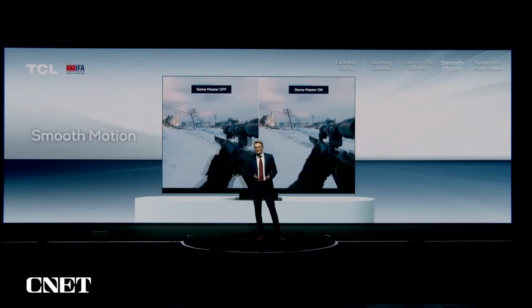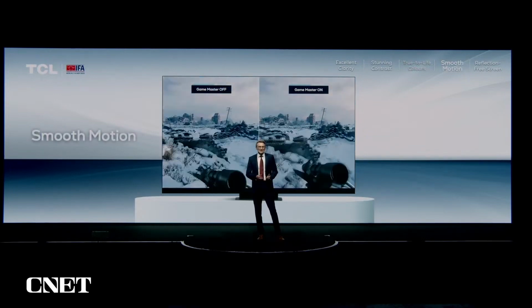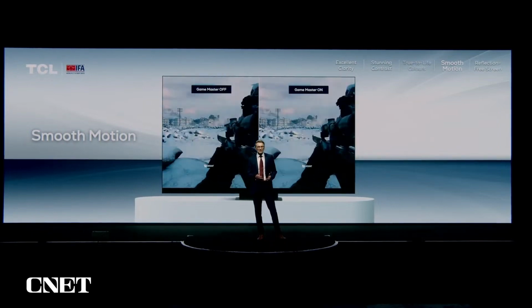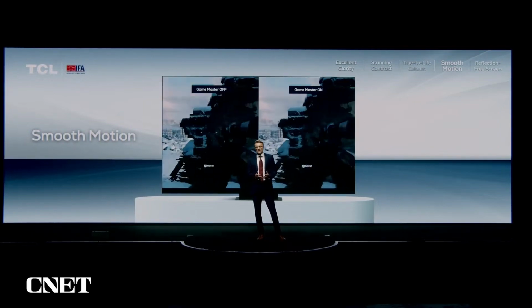The next point is motion. TCL 2022 Mini LED QLED line comes with panels capable of motion handling of up to 144 frames per second. Judder and blur are most likely the last things you want to see when you relax in front of your big screen. Motion today is not only about video content, but is also about high refresh rate game content, where more frames means shorter input lag.